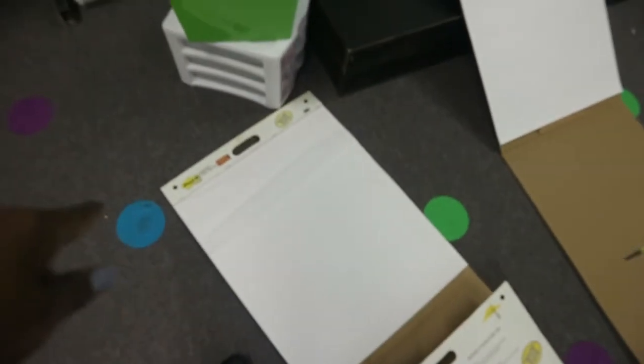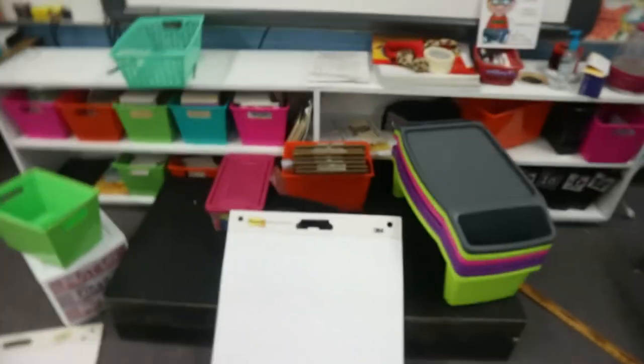This is the older one. This was actually grandfathered into my classroom, so I still have a few sheets that I can use from here. And this one is lined. That one is not. I do like that it's not lined, because these bigger poster papers, like I have this big size too, it's in the back, is not lined. And I actually prefer it not being lined, even though it helps me to line some things up.